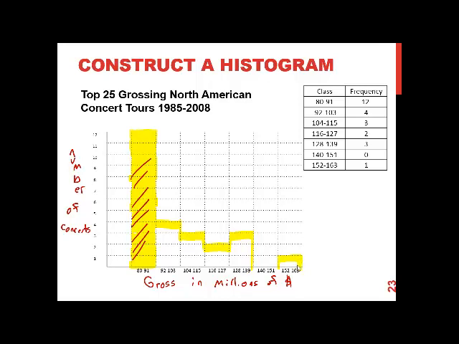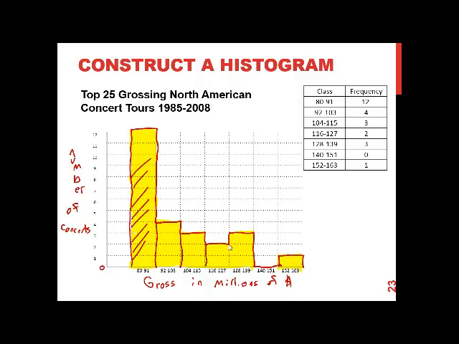And again, I won't put you through the pain of watching me fill this in, but we do need to do that. And this is what our completed histogram will look like. Again, we've got no space between classes. We start at 0. And each class has its own bar.